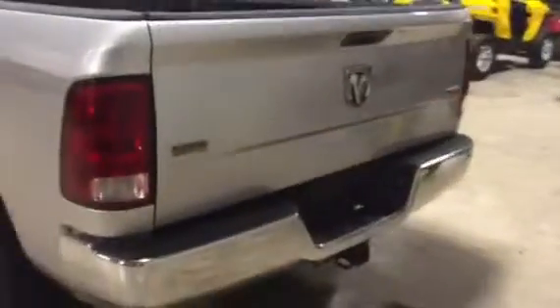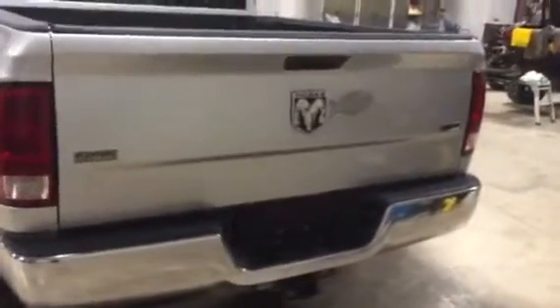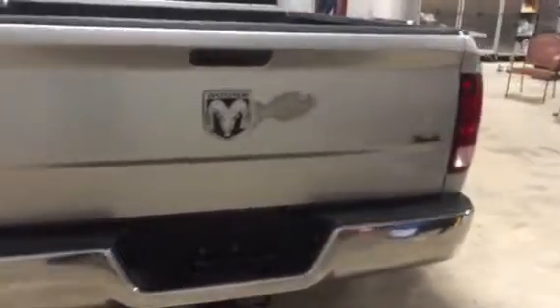Coming off the local sheriff, this was a detective truck. Making our way around the back, you can see the back of the truck's in pretty good condition. Got a little bit of paint missing on the tailgate. It does have the two-inch receiver hitch and a plastic bed liner in it.